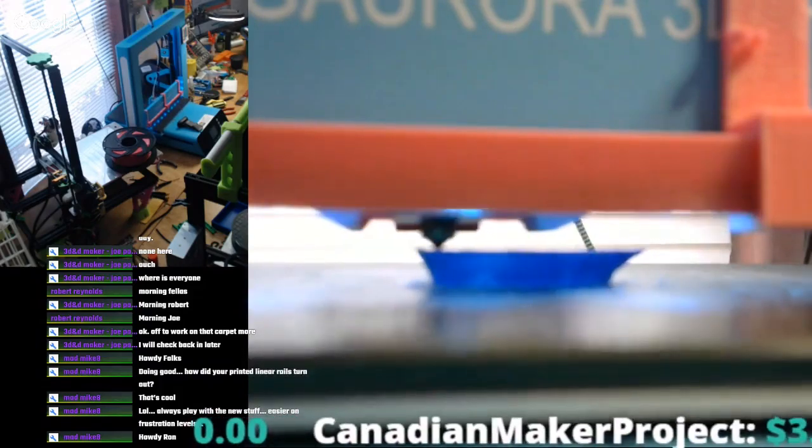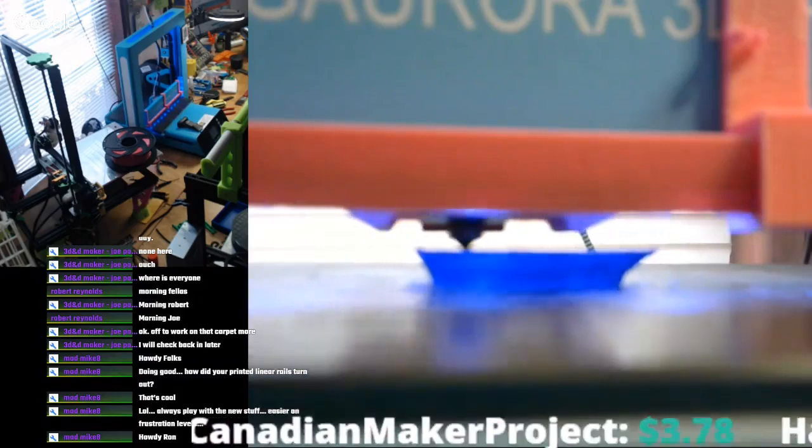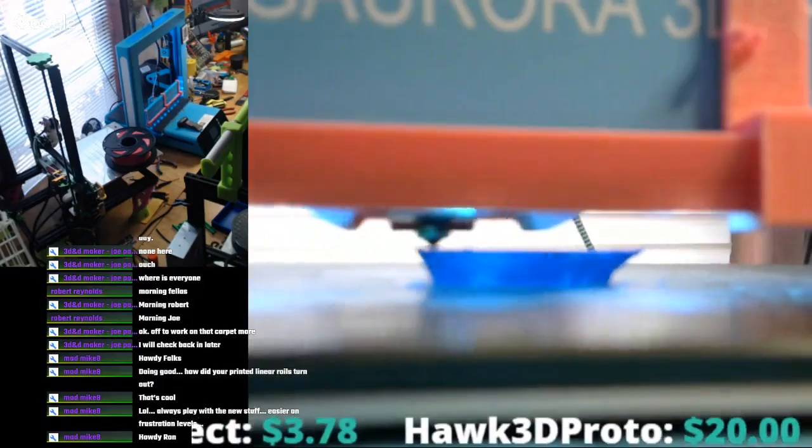But then I wanted the motors to stay locked because with the double Z motors, they get out of whack. Then I got to re-level them, and then I got to re-level the bed. This machine is really just a pain in the ass. It's a good machine for somebody that's just going to have one or two machines and is going to set it somewhere and forget it. Don't touch it. When your daughter gets this machine, it ain't moving. You can't do nothing to it.